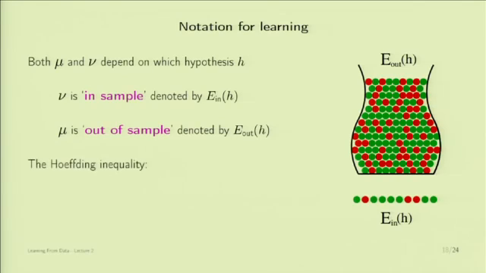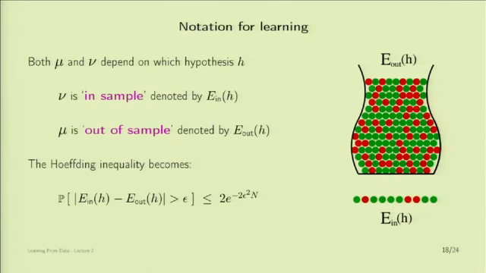Now the Hoeffding inequality, which we know all too well by now, said that. So all I'm going to do is just replace the notation. And now it looks a little bit more crowded, but it's exactly the same thing. The probability that your in-sample performance deviates from your out-of-sample performance by more than your prescribed tolerance is less than or equal to a number that is hopefully small. And you can go back and forth between the old notation and the new notation. So we are settled on the notation now.